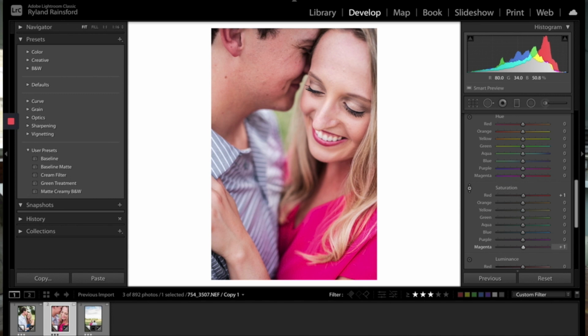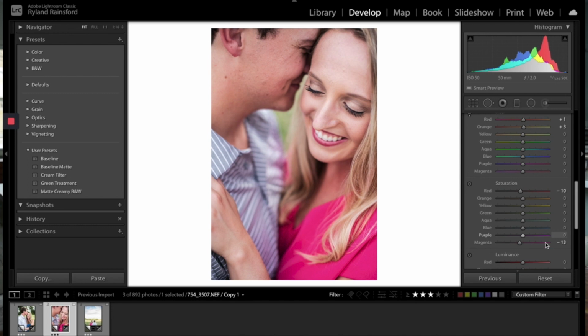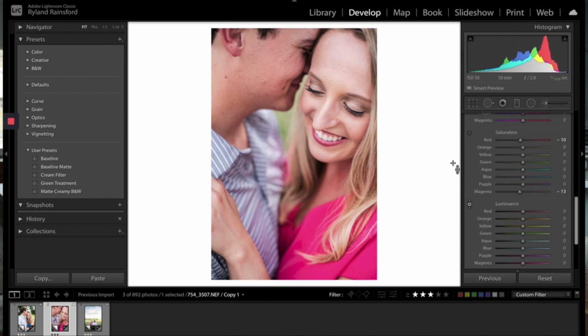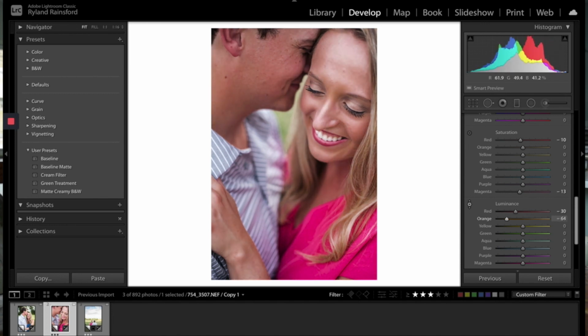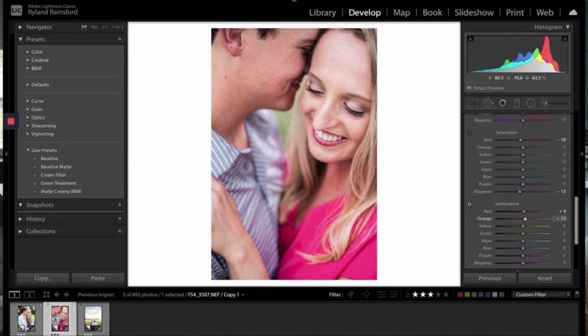If you wanted to cut this pink down a little bit, you could take the saturation down, and then I might also want to bring up just the luminance on their skin. A really cool thing you can do with luminance is that skin tones are normally primarily controlled by orange and red. So you can isolate skin tones and bring up just the exposure of the skin tones using the luminance. It's a great way to brighten people's faces without having to use a lot of local adjustments and without blowing out their clothes or things like that, which is super cool.